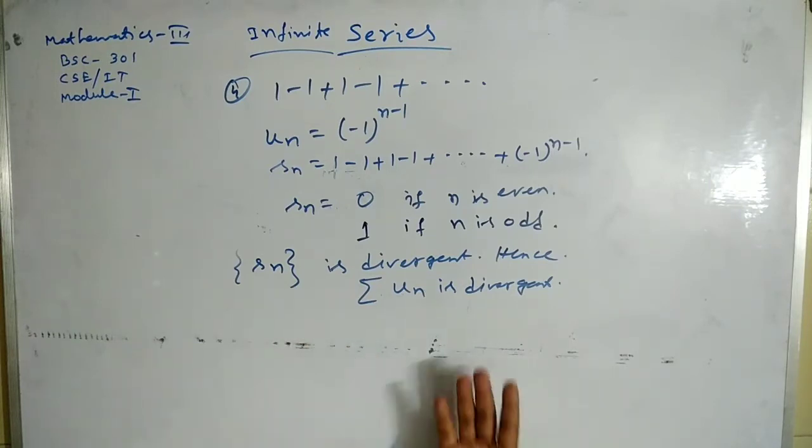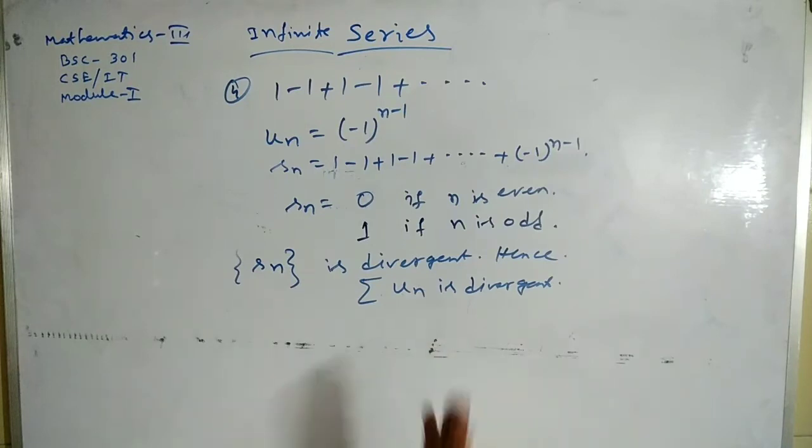Okay. Now till now I have discussed the definition of infinite series and 4 examples, and we have discussed the convergence and divergence of the series. But we have determined it using the definition of series. Now I will tell you some tests for convergence and divergence. There are some tests for checking convergence or divergence of infinite series. If we apply those tests, then it will be easier than applying the definition.